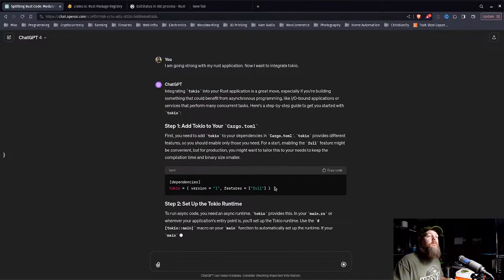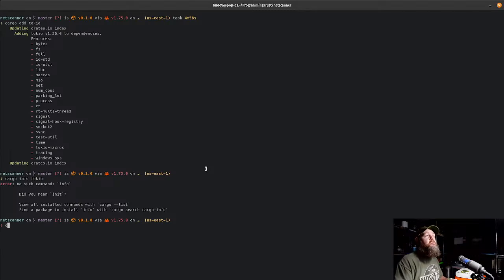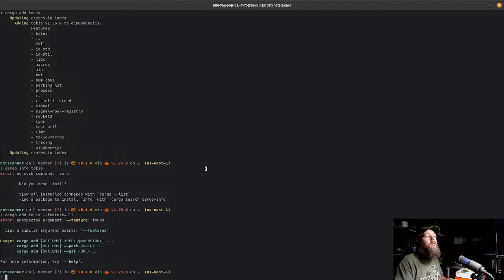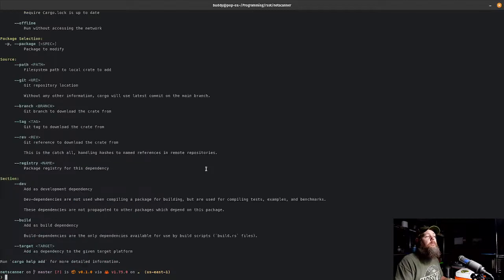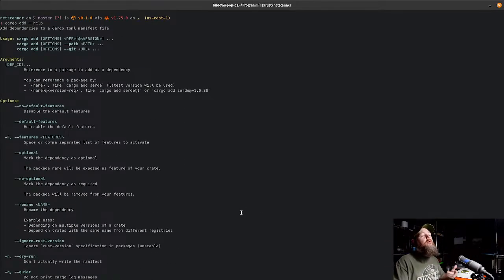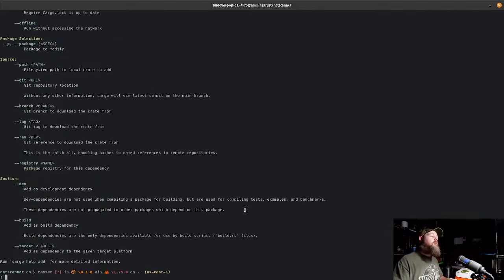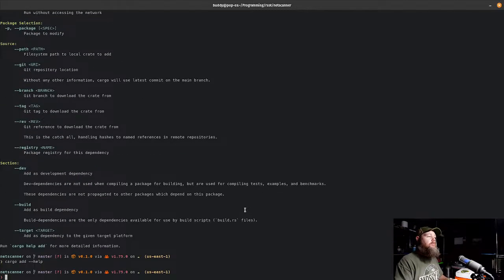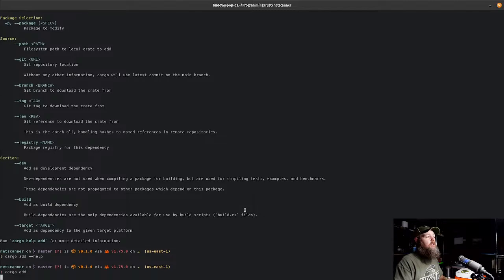Oh, that's cool. Let's do cargo add tokio features equal full. I have no idea what I'm doing. Cargo add help. Oh, features. If I do features plural, you just gotta keep working at it. Cargo add. This is actually interesting.